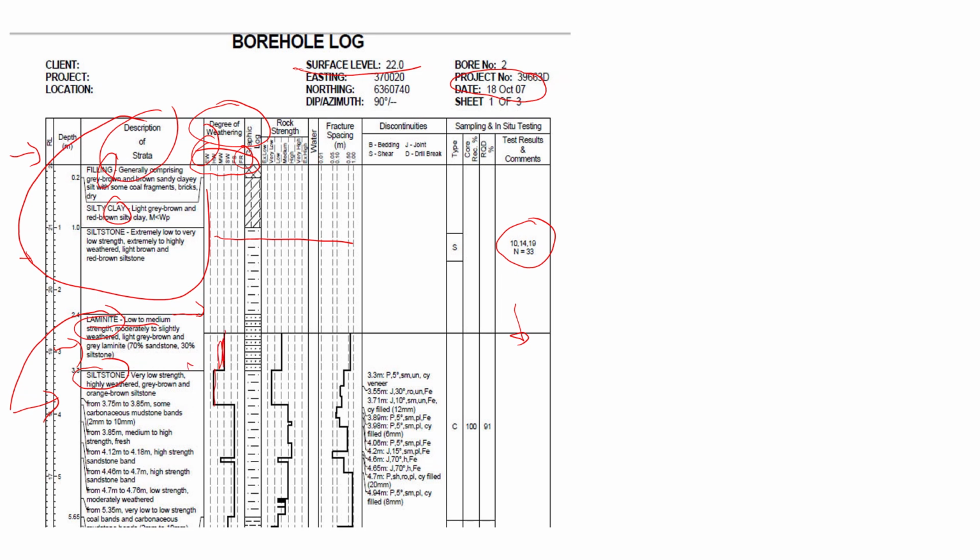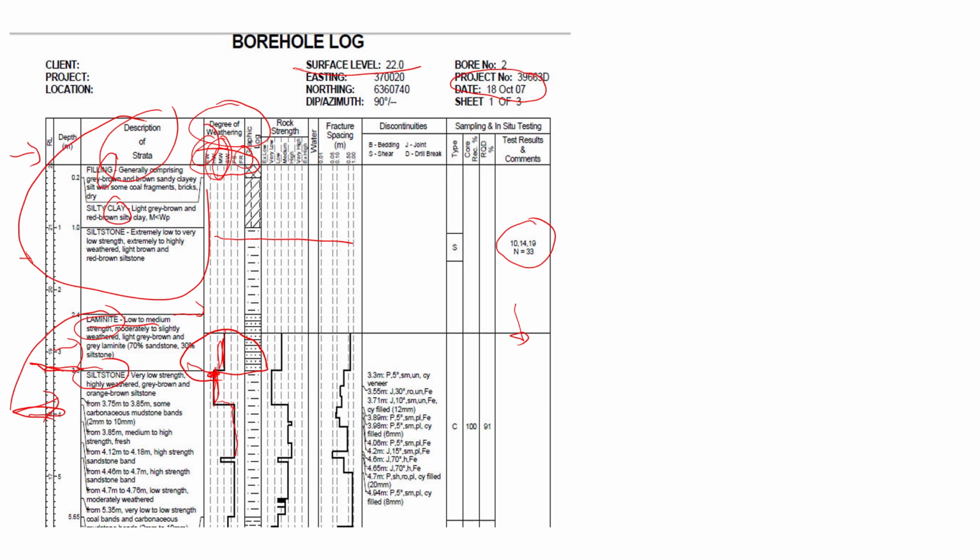This means for this depth, the degree of weathering of this rock was MW, which is moderately weathered. Then starting from this depth, and the depth you can see here, so this is where it gives you depth, the degree of weathering became extremely weathered, right? And so on. You see, it's not just one point. It actually covers a depth of the rock.